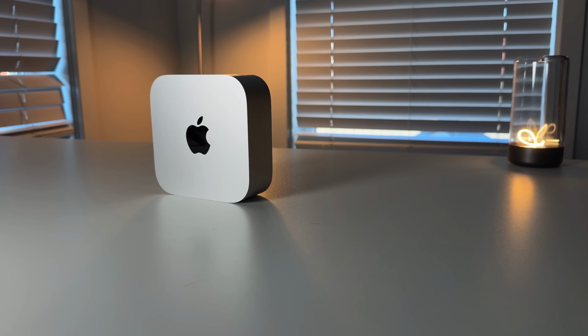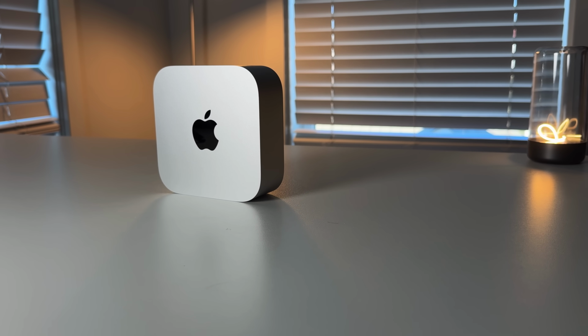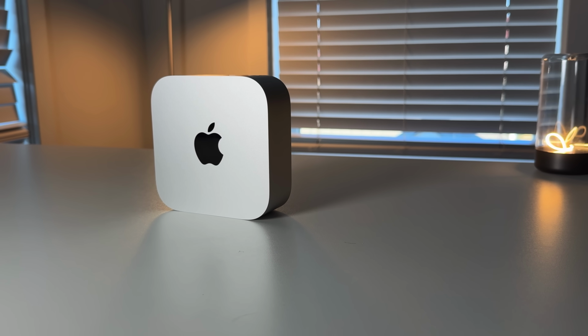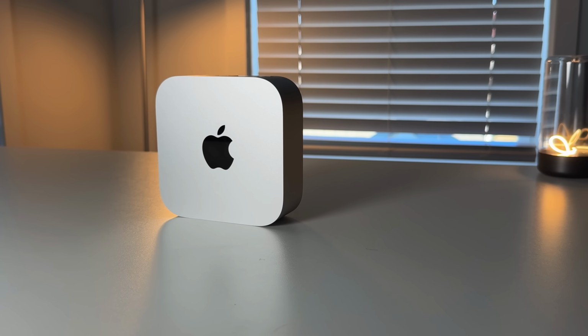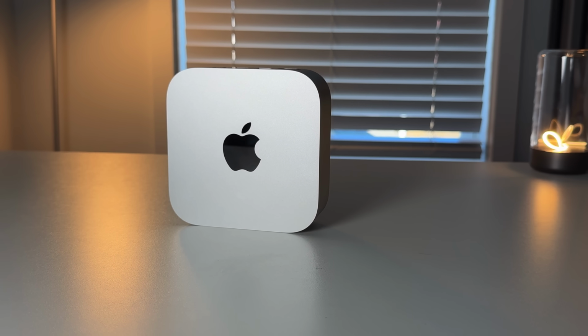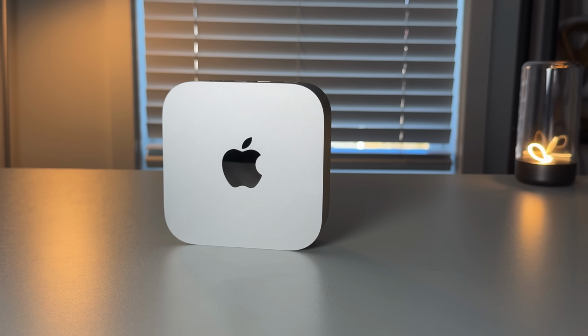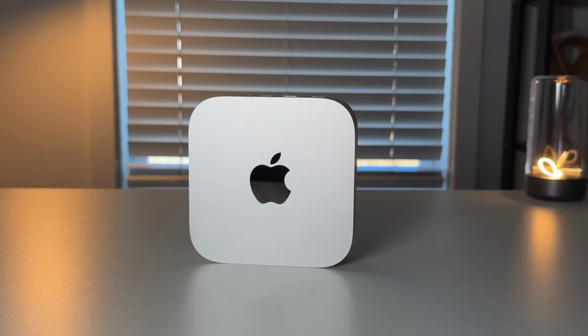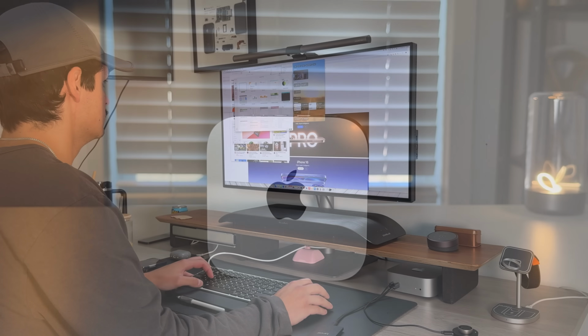But that is something to take into consideration with the baseline version, that you can push it to the point, especially if you use something like Chrome, where it does bog itself down a little bit. So from a performance standpoint, I would say that it handles small to medium workloads exceptionally well. Once you get into that upper echelon of medium or high-end workloads for all these different applications all working at once, especially if you're going with third-party applications that aren't fully optimized for M4. Yes, they are built for M4, but nothing's going to compare to running an all Apple suite of applications.